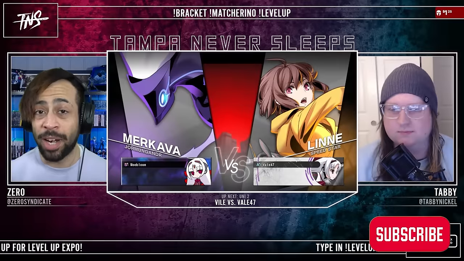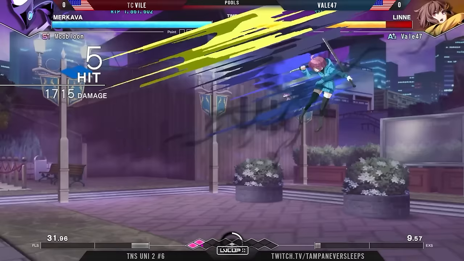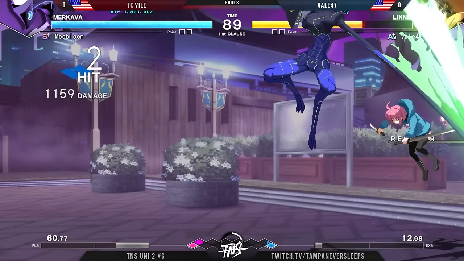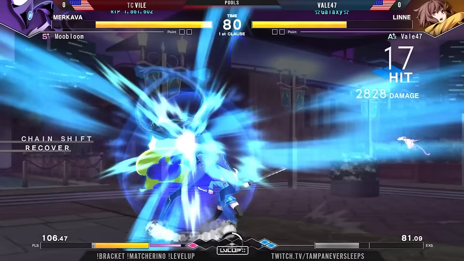There's even a match arena, so be sure to utilize that as we get into our first fight of the night, Vile versus Veil 47. Yeah, and this is going to be a very interesting matchup. I was just talking a lot about Linne earlier today, and as a character who has a lot of high mobility options, she can tend to deal with a lot of the cast pretty well. Merkava, though, is able to cover a lot of those angles that she likes to be in and can play the spacing just like you're seeing right here in the corner. That can be a little bit troublesome, but Veil 47 still finding a way out and finding a first big hit for them of the game.